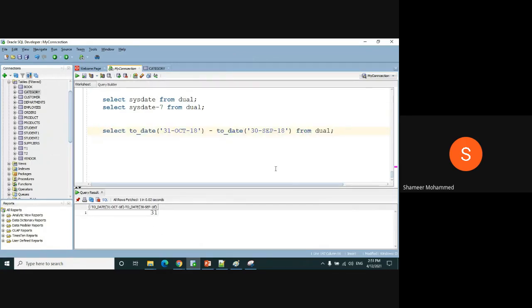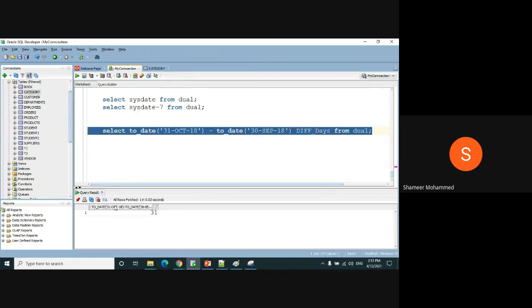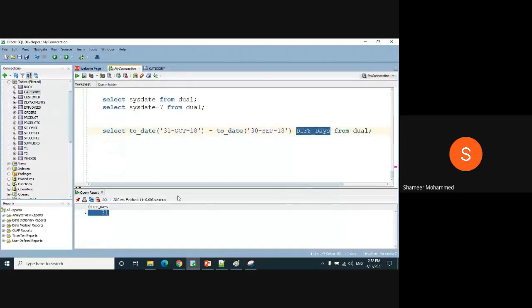Here you can give some alias name, difference in days. Now see what is displayed here. Diff days, this is the alias name. So there is a difference of 31 days from this date to this date.